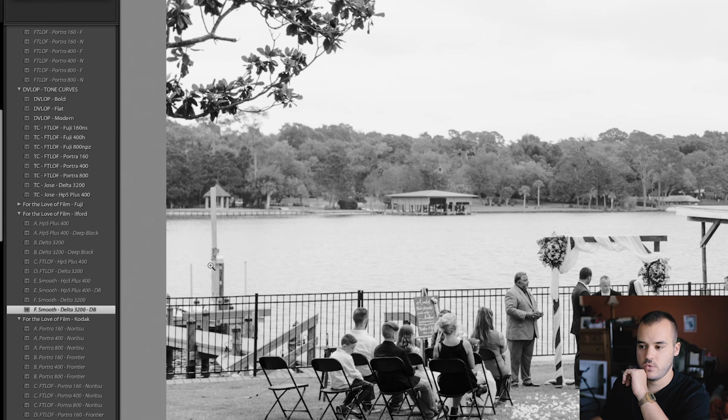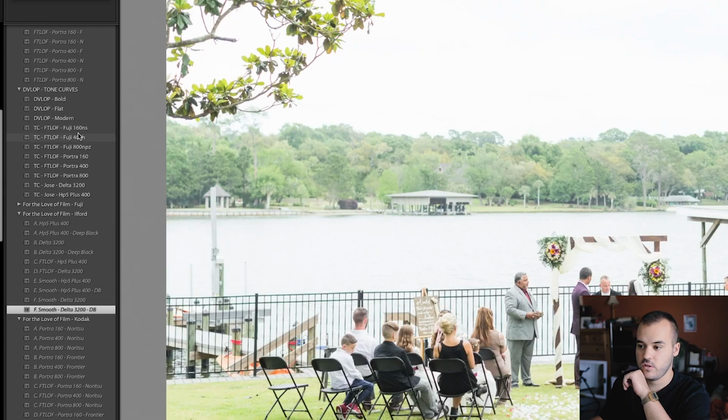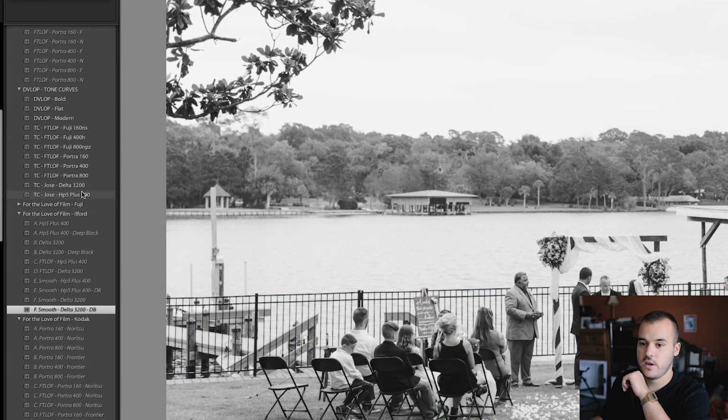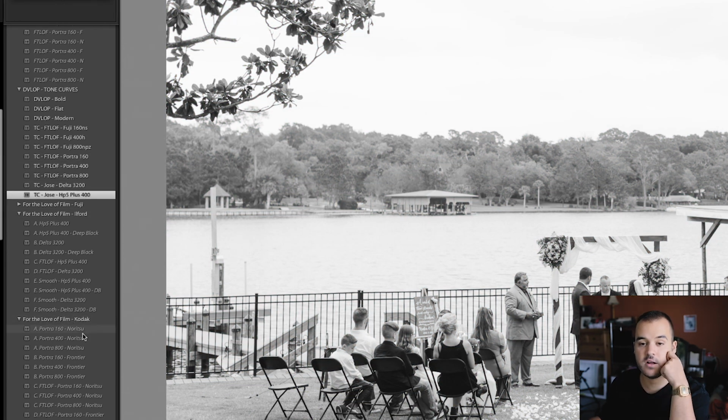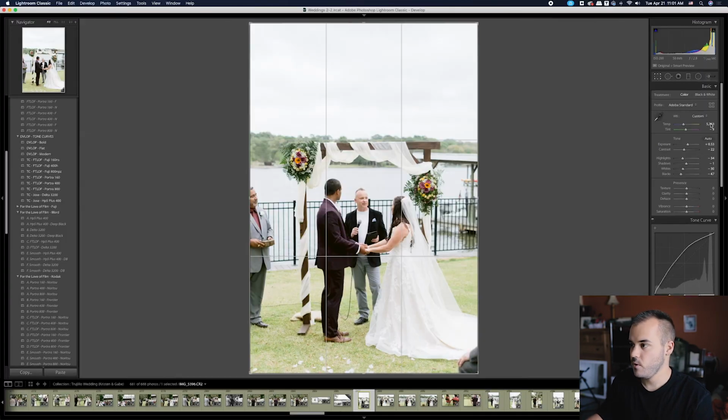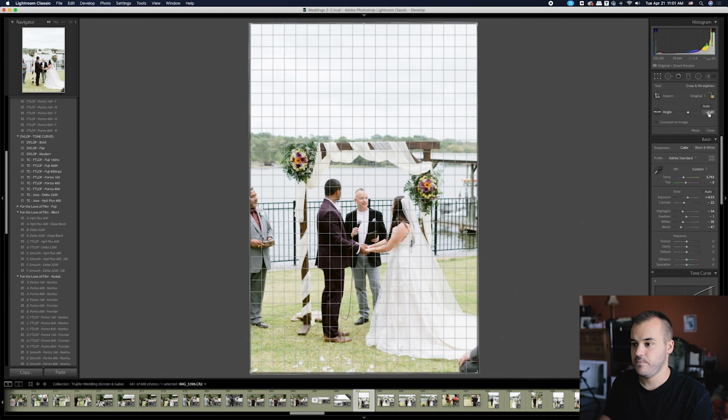So what I like to do actually is I will go change the tone curve because they give you a cajillion of those too, and change it to the wrong film. So I like the Delta 3200 deep black film better than the HP5 plus 400, but I like using the tone curve of the HP5 plus 400 with the Delta.